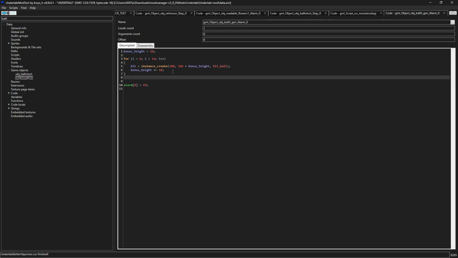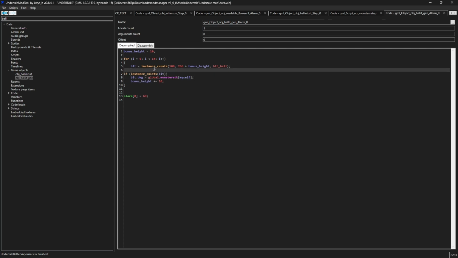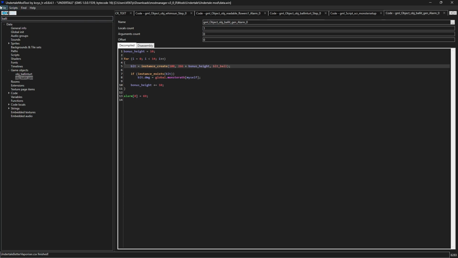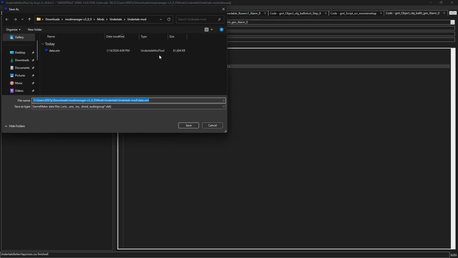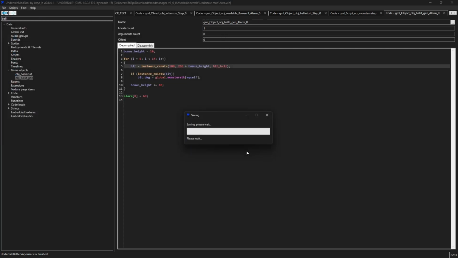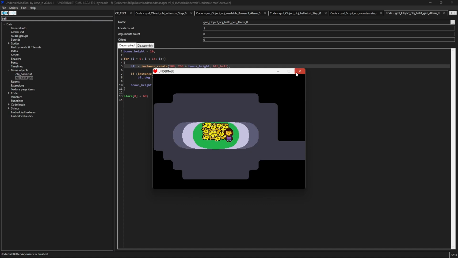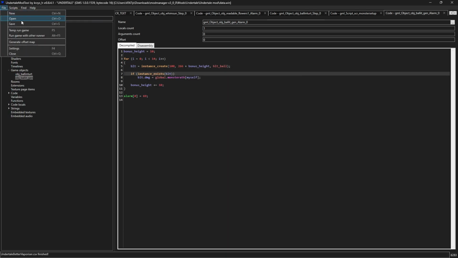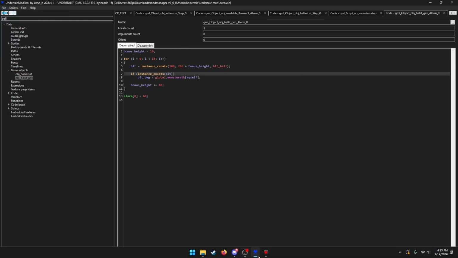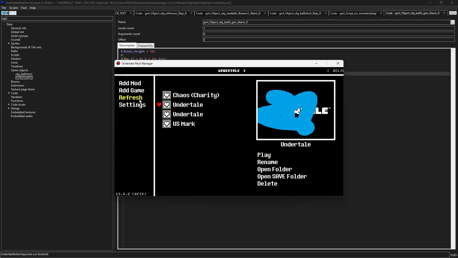And then, pretty sure if we throw it in here, and then save, data.win, save. We can close this out. Since we saved our data.win, I'm gonna refresh.